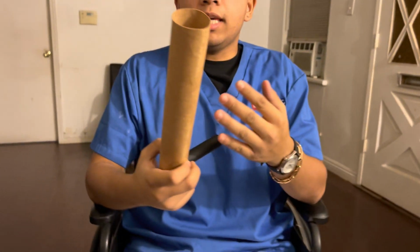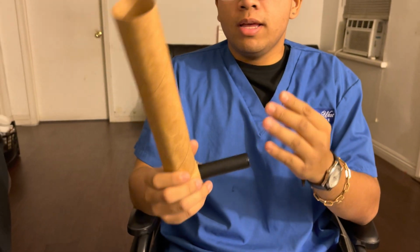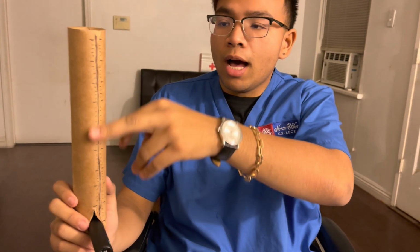Now, this is the peak flow meter test. It's basically a tube that is connected with the mouthpiece for the patient to inhale and exhale. And as you can see, the meter on the peak flow itself shows whether it can go either high or low, depending on how the patient exhales as he or she takes the initiative of inhalation.